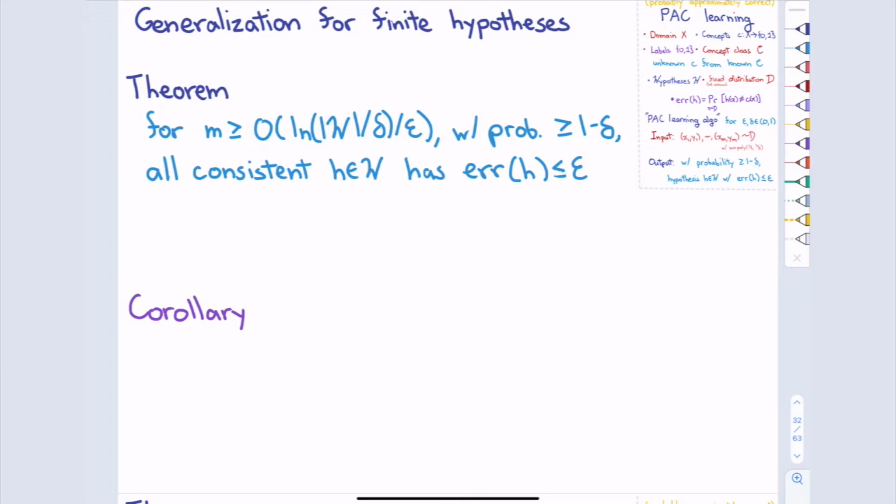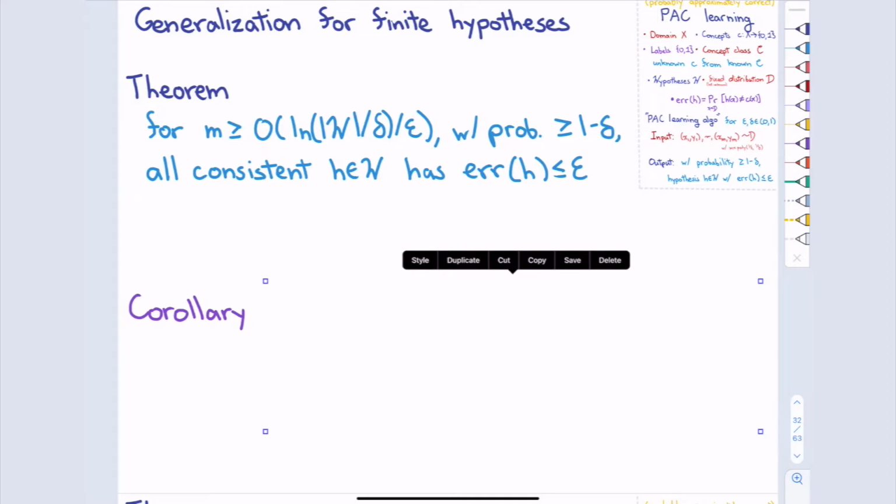So why is that useful? Let's say you had a consistent learning algorithm for this particular concept class and hypothesis class. Suppose you had an algorithm that, given any set of data, can give you a hypothesis that's consistent with it. How does that relate to PAC learning? A PAC learning algorithm needs to find a hypothesis with small real error, and you have an algorithm that knows how to get zero error on the training data.